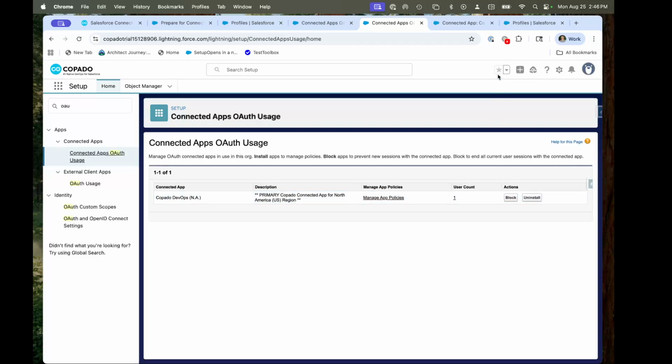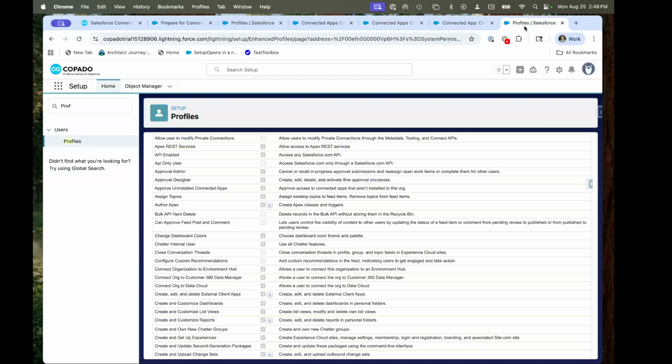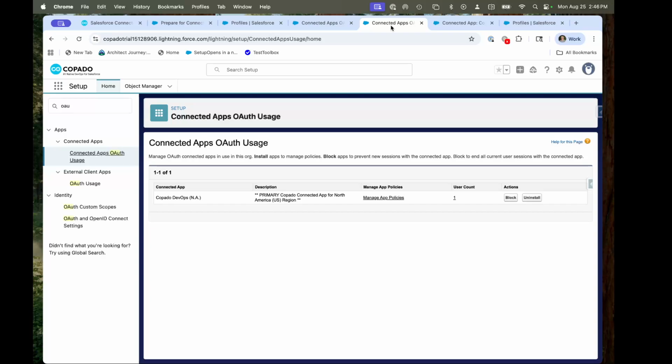Now there's an additional permission that may be necessary if you see that it's been uninstalled. You'll come under profiles, under sysadmin, and it is Approve Uninstalled Connected Apps. This is now given to system administrators. If you find that you need to grant this system permission, then approve it carefully and review the security implications.